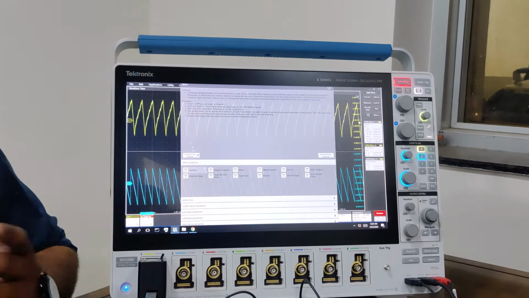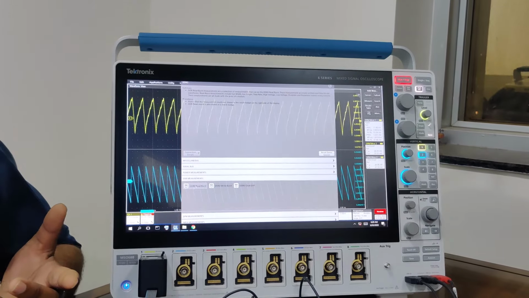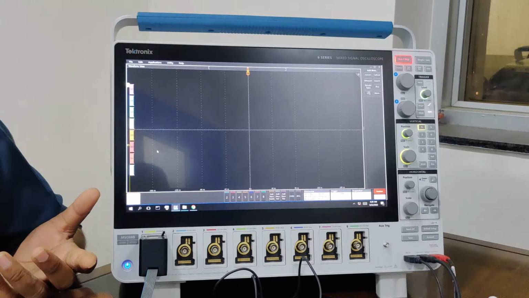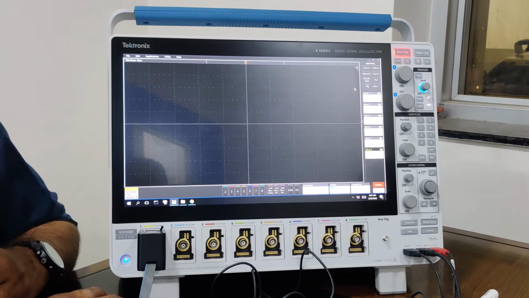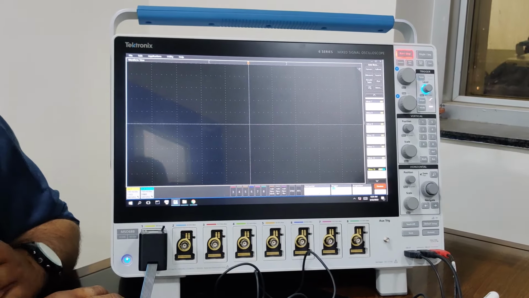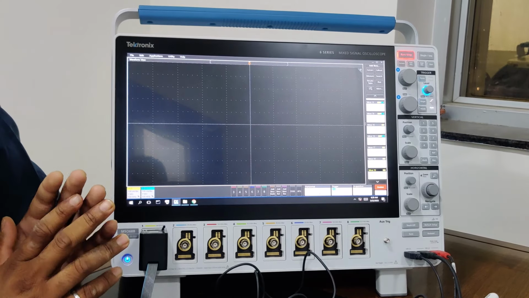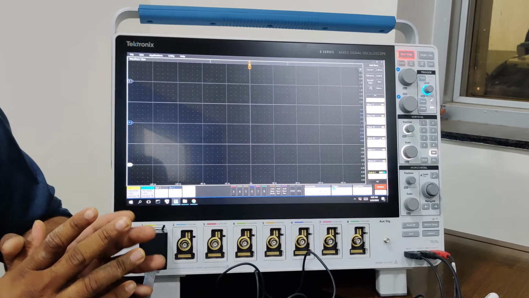Similarly, we can recall various session files like DDR measurements, DDR3 burst mode. It will recall that complete session. So this is one of the features that we have in our scope.